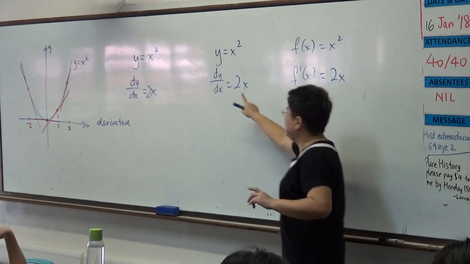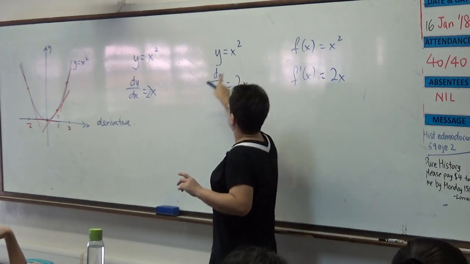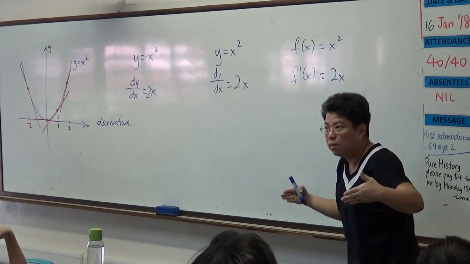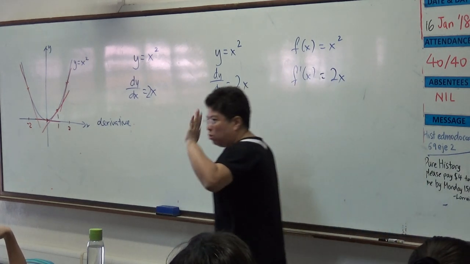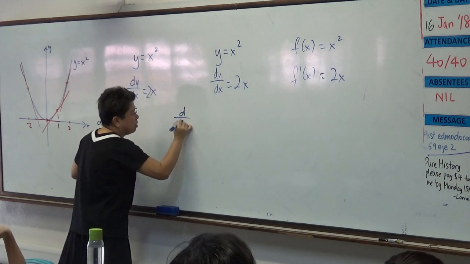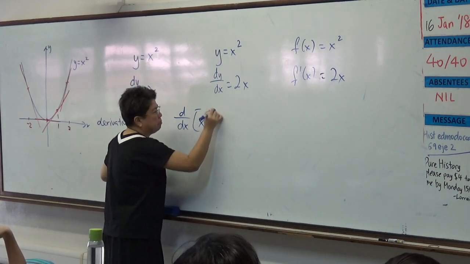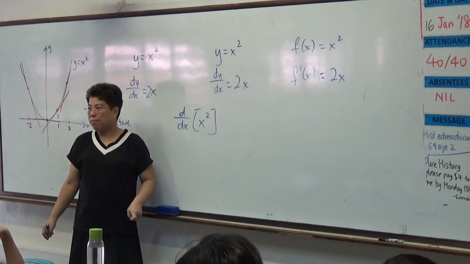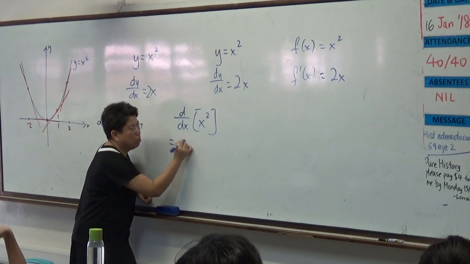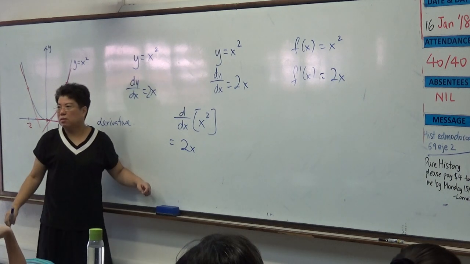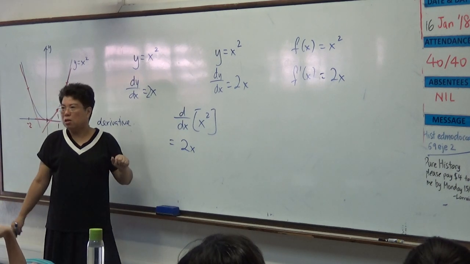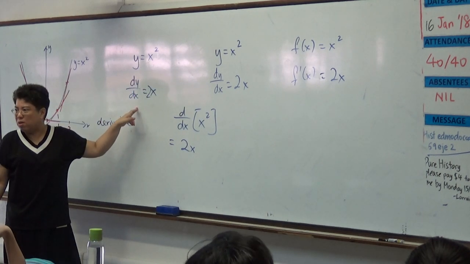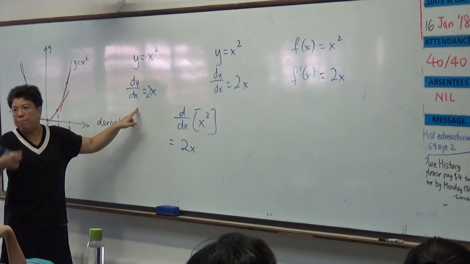Okay, so if it's y, it's dy/dx. If it's f(x), f prime x will be, you differentiate it. Okay, or, this is the worst, I don't use this because I find it very irritating. They will say like that. What does it mean? You differentiate this one. So what will it give you? 2x. That means you don't even write anything, you just differentiate this. Usually I don't do this though. I will put y equals that, I do like that. It's easier for me. Understand? You can let y be that, it doesn't matter.